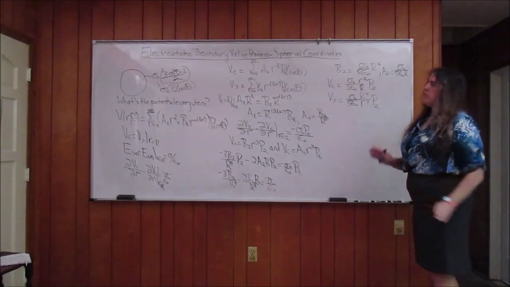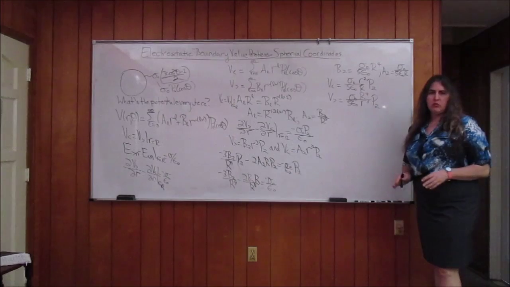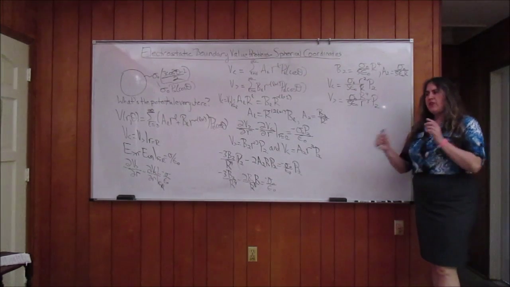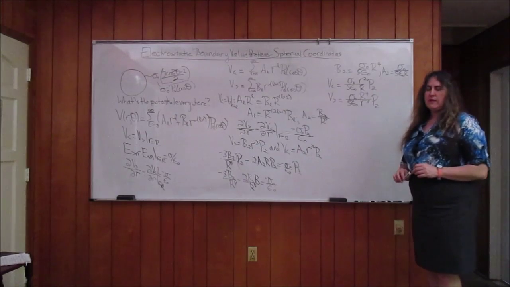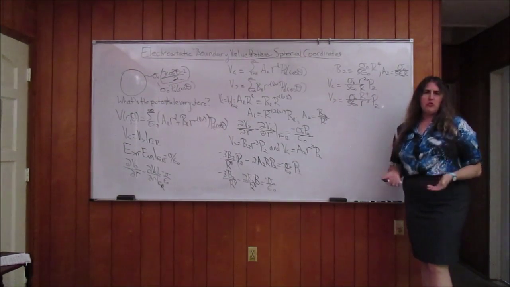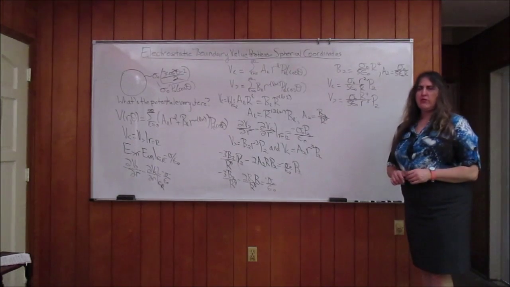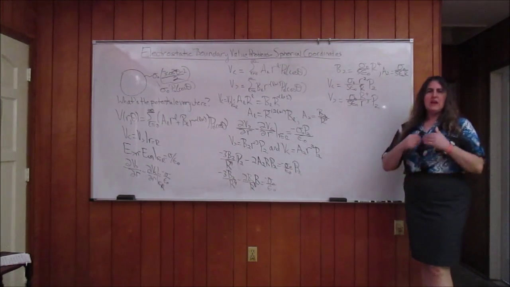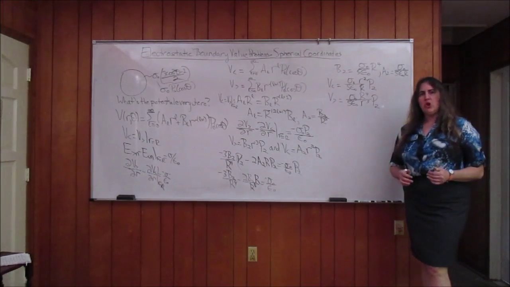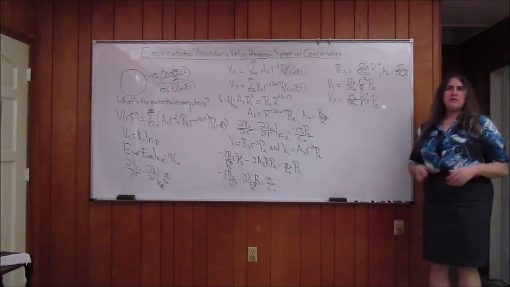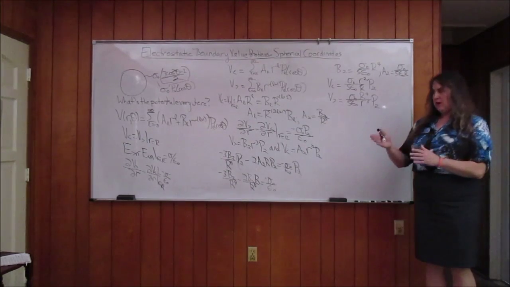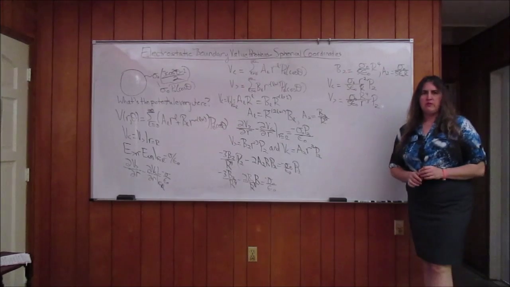Now, in the first example, you were told what the potential was at the surface of the sphere. The boundary condition was that the potential vanishes. The other boundary condition you were given is that the electric field was uniform as you got infinitely far away. So in that case the potential did not go to zero as r got very large. Rather it went as minus E naught r cosine theta. And using the boundary conditions you can figure out what the surface charge density was.